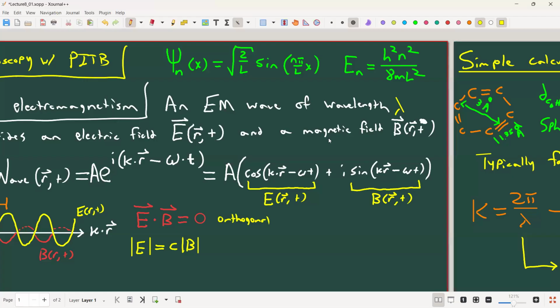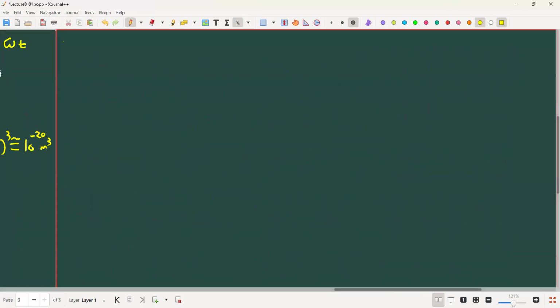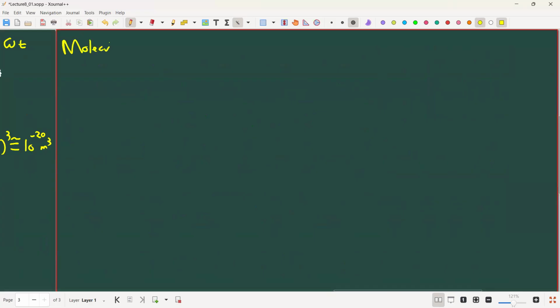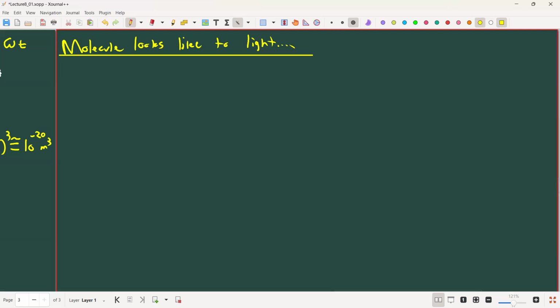I want to motivate that discussion with an example. So what does a molecule look like? This is a really bad title, but you get the idea. What does a molecule look like to light? And what I want to do as an example is something that you've already visualized in chemistry before. I want to look at hydrogen. I gave this lecture in spectroscopy last week as well. It's just a copy of it, but it's a really nice insight. So let's look at hydrogen, right?